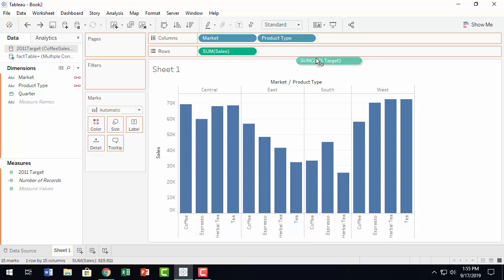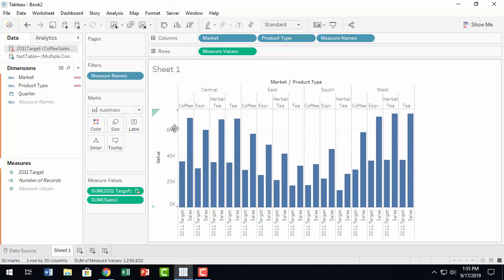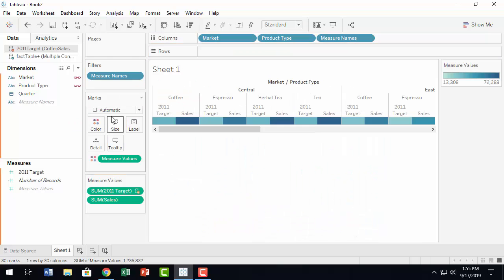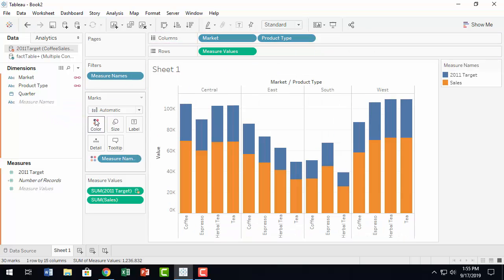You need to bring that here, and okay, so now we have them side by side, and then measure values, measure names to color, right?